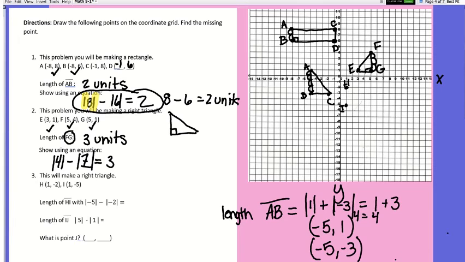Then, they want to know what point J is. Now, we don't even have where this distance would be. So we're going to have to really do some thinking here. Absolute value of negative 5 is 5. Absolute value of negative 2 is 2. Because remember, absolute value is how far away something is from 0. So, 5 minus 2 gives me 3 units. I check over here. 1, 2, 3. Good. We're good there.